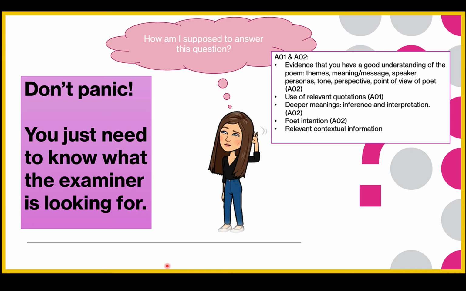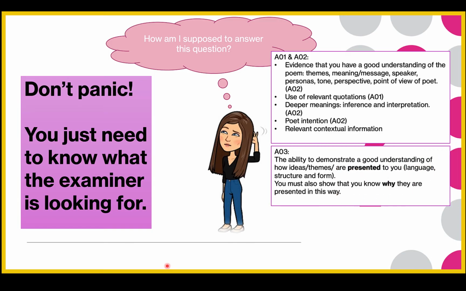Making deeper meanings and inferences. Don't be afraid to interpret, but not only interpret a quotation or the meaning, but offer alternative interpretations. So this could mean X, Y, and Z. It could also mean, it could be suggested that. Think about the poet's intention, why they've written this poem, what they want you to understand, how they want you to feel. And again, context only if it's relevant. Please don't bolt on a piece of contextual or historical information. Only use it if it aids and supports what you're already talking about.